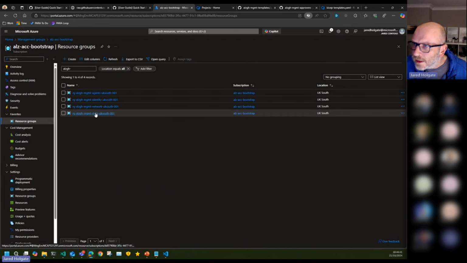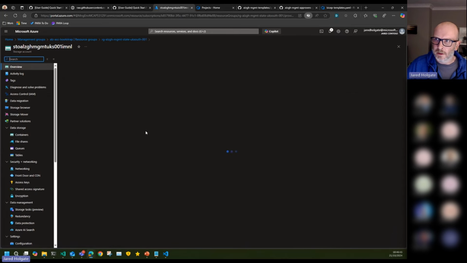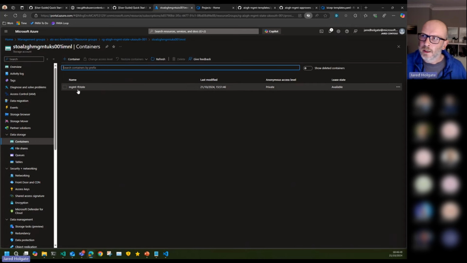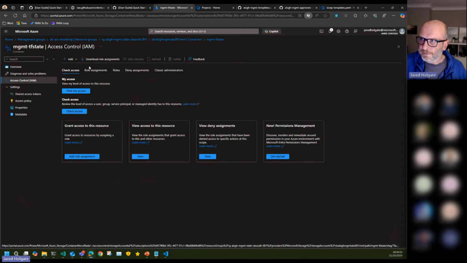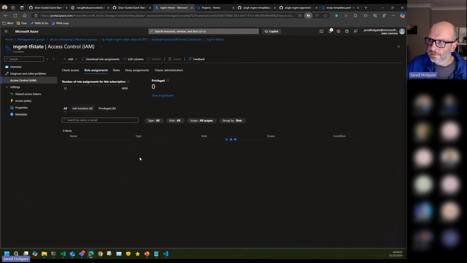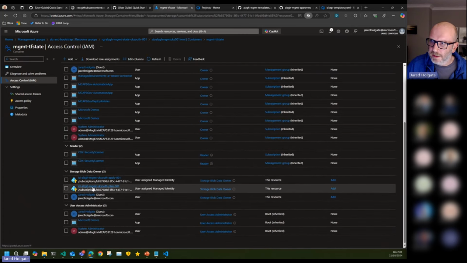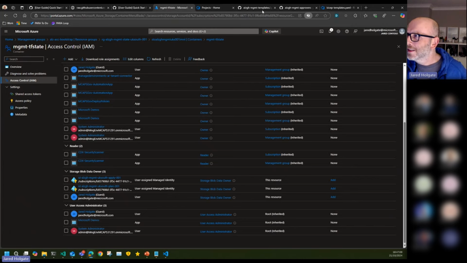The last bit is the storage account. Because this is a Terraform one, we've got a storage account as well. And this storage account has private networking and it's got a container. So the user assigned managed identities have got access to this container, but nothing else does. So they've just got storage blob data owner on this container. This is because I was debugging earlier, sorry. They wouldn't normally have my account there, so just ignore that.